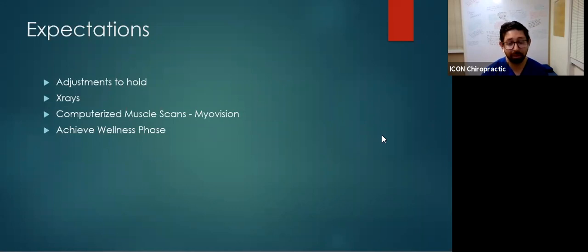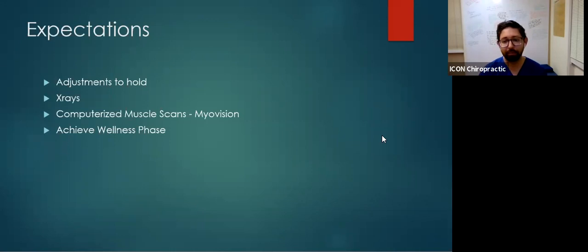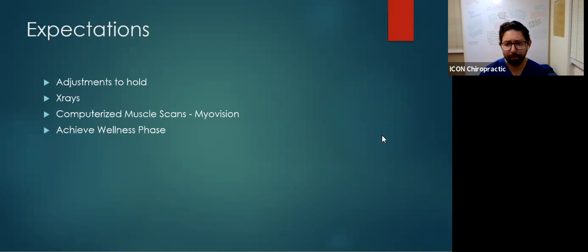The more you get adjusted, the more that segment will hold. Your muscles also have muscle memory, so often after a first adjustment, that bone may become misaligned again quickly because the muscles will pull it back out. Regarding X-rays — there may or may not be significant changes, but generally the spines we work on have had many traumas and misalignments years prior to seeking chiropractic care. The goal is first to make sure the spine is not getting any worse, and hopefully to see improvements along the way. We look at the body as a whole — X-rays are just one part.